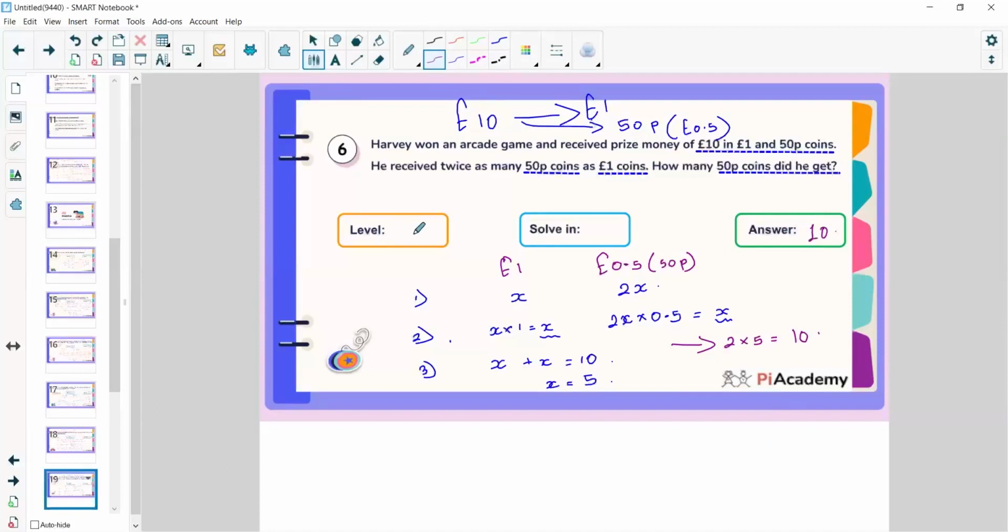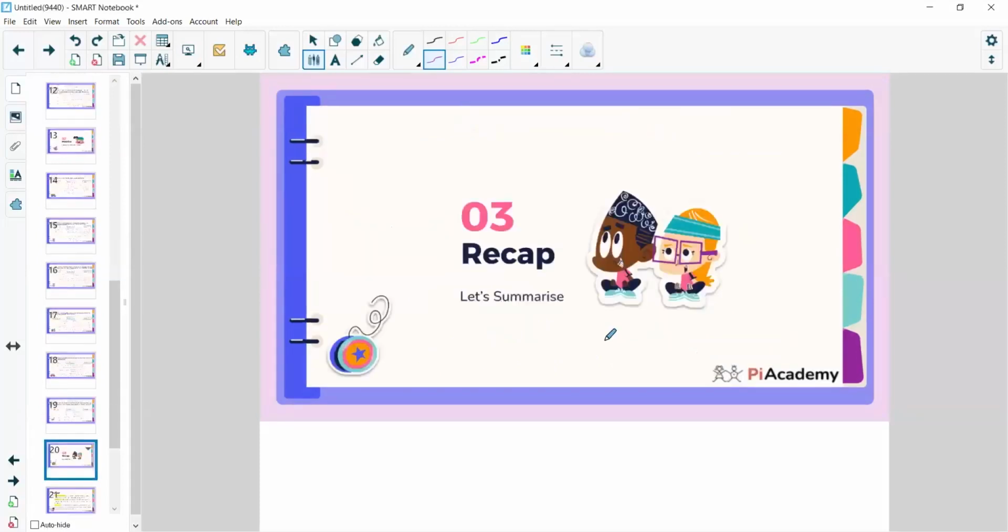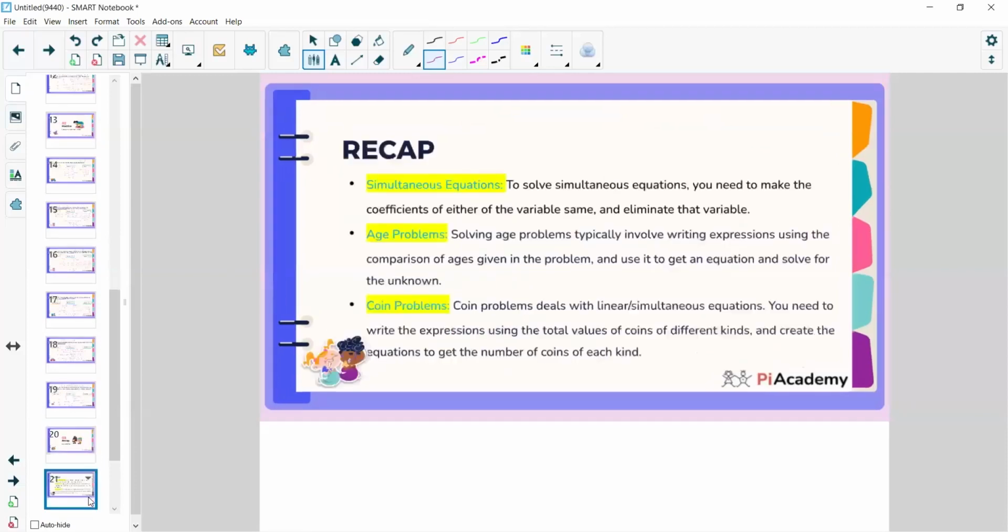Now this was a pretty simple medium level problem. It could have been solved in, let's say, 1 minute and 30 seconds at the max. All right. So you guys need to ensure you are able to solve this question in 1 minute and 30 seconds. Okay, now let's just jump to the last session for today, which is the quick recap. Just to summarize, what are the key points which we learned and the takeaway points as well.